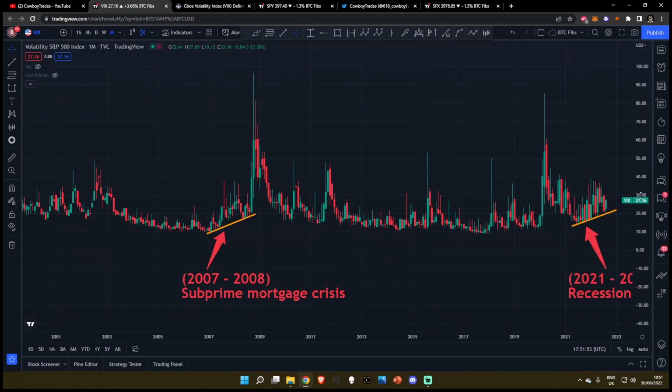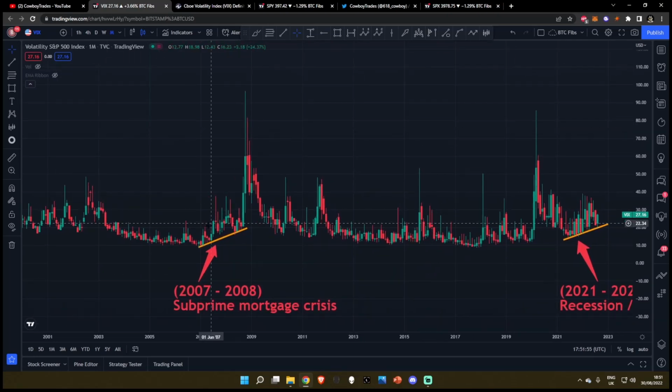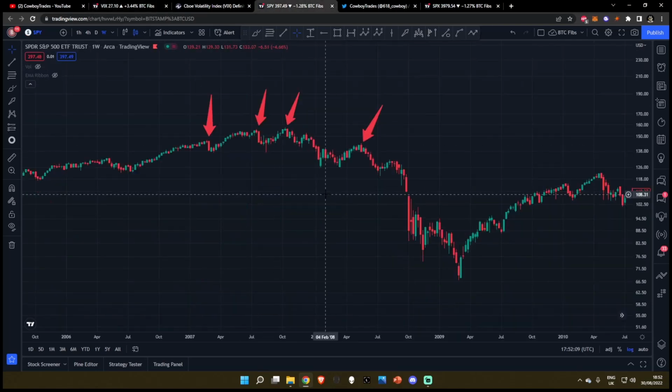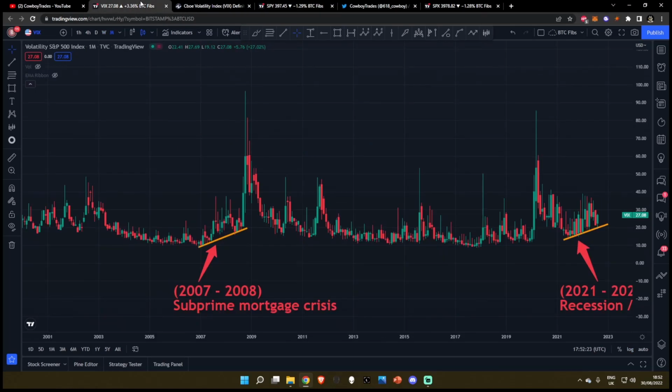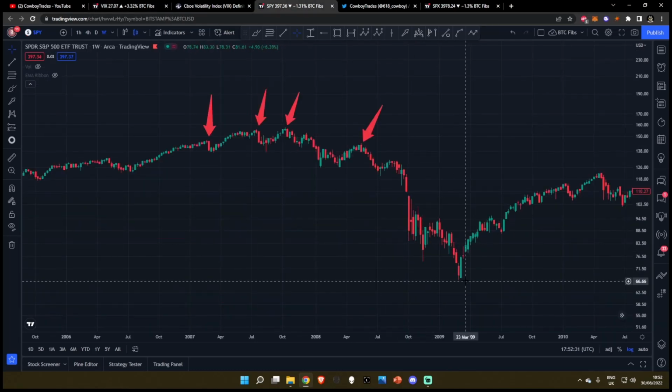It's a little bit out of the depths of this, but nonetheless, this is basically what caused the 2008 financial crisis. And as this subprime mortgage crisis was gearing up and gearing up, investor fear was going through the roof, the volatility index for the S&P was going through the roof. And while this was happening, you can basically see, throughout 2007, the stock market was topping out and we were starting to head down into the 2008 financial crisis. This was all happening while the VIX was making higher lows, higher lows, and getting ready to go on its run to the upside, instead of the SPY, which did the complete opposite.